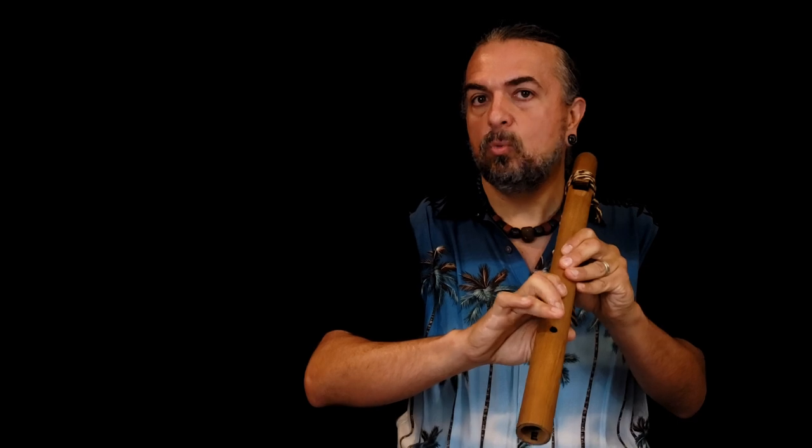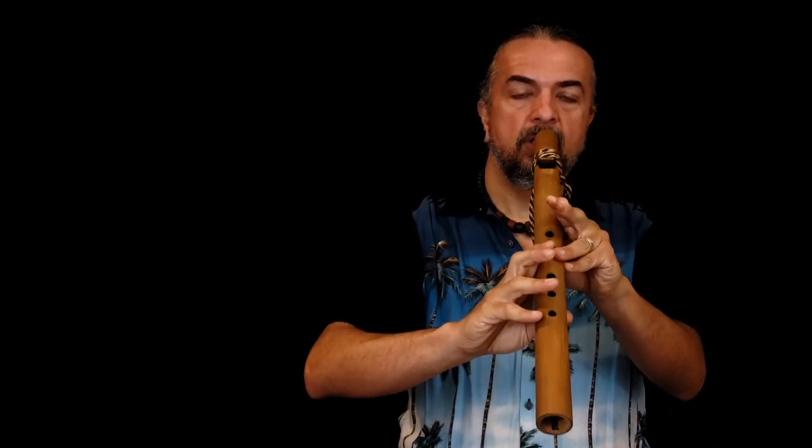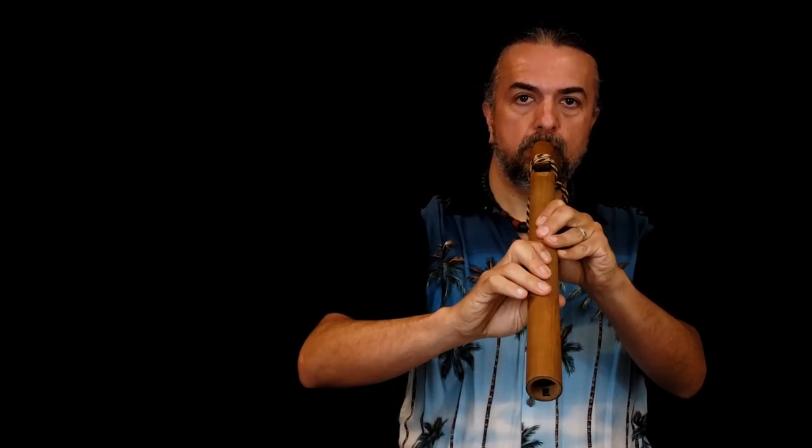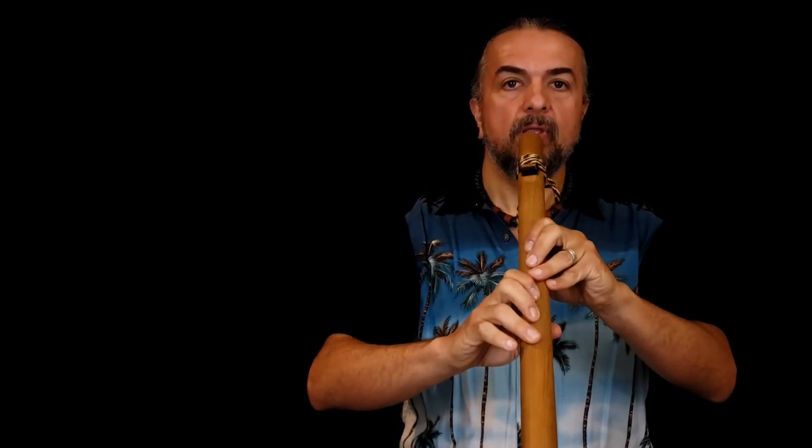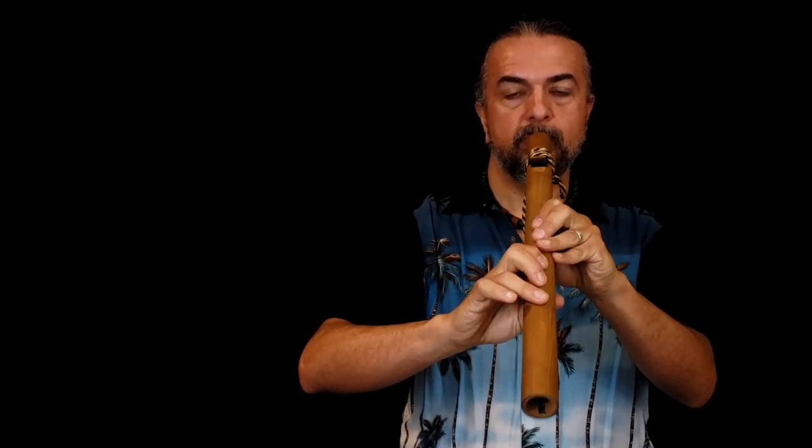We do have alternative scales we'll talk about in the next lesson. If you hear a weird transitional sound, it's a sign you're not covering the hole all the way. The Native American flute really is quite easy — the simplest instrument in the entire world. Breathe deeply, sit up straight, hold the flute, and go back up the scale. You get really bored of practicing the scale after a while, and that's okay — being bored means you're progressing.